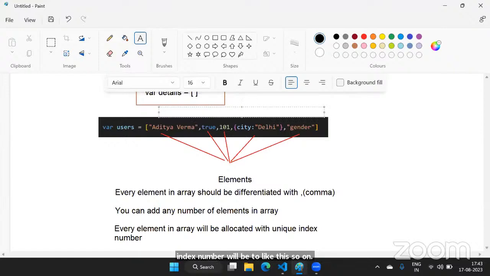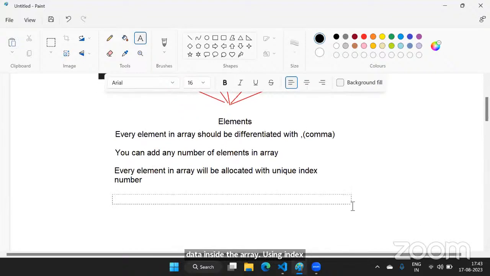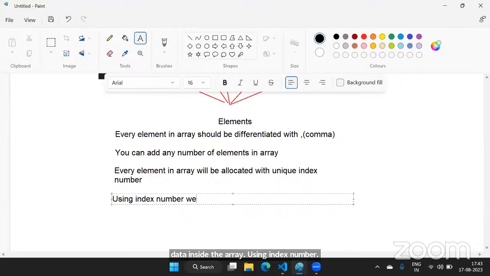Remember, your index number will start with 0 only, and they will be allocated in this sequence only. Index number will help us to identify specific data inside the array. Using index number, we can identify a specific data or element in the array.